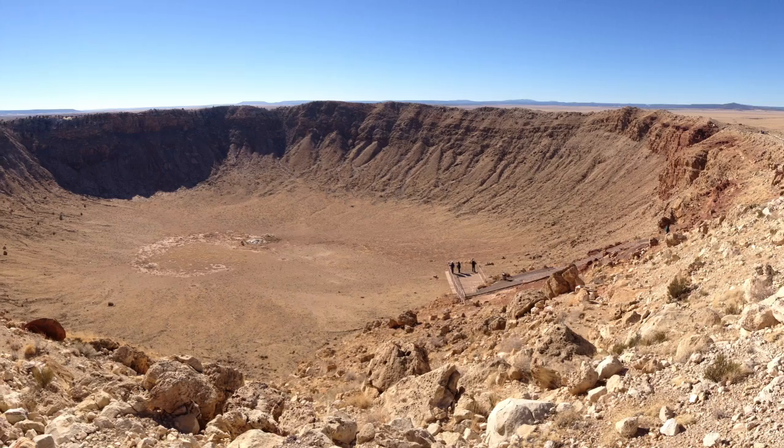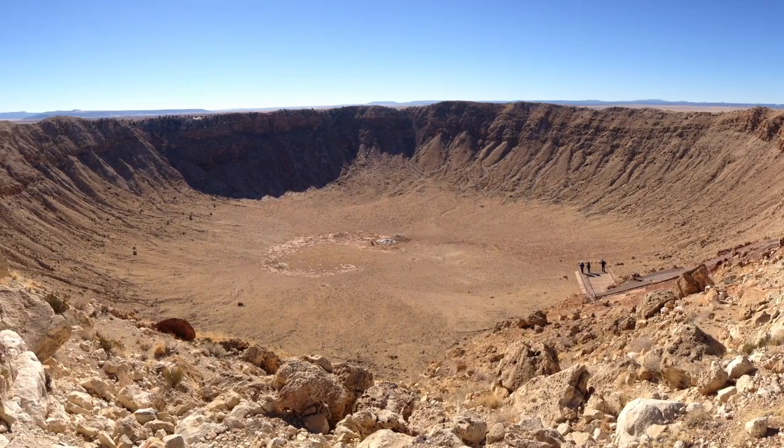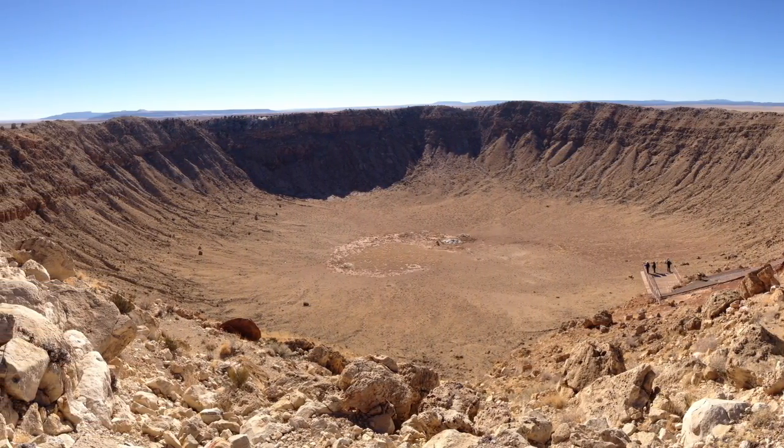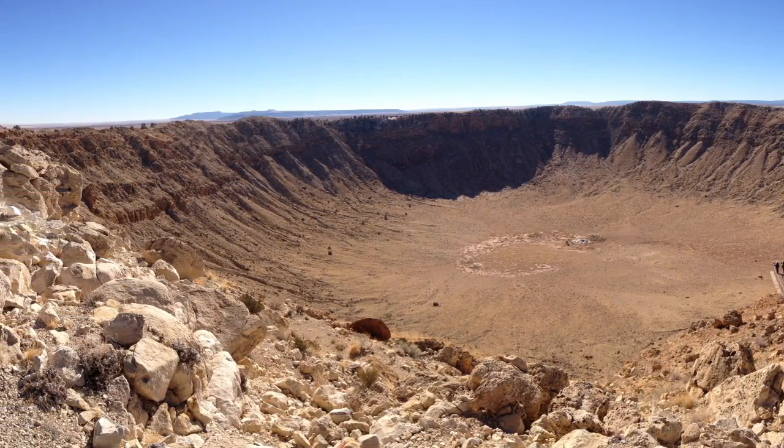We also stopped at Meteor Crater and saw one of the biggest impact craters in the world, and that thing is huge. Also a really nice place to stop for an hour or two if you happen to be in that neck of the woods. The rest of our trip was just pretty much a blur, trying to cover as many miles as we legally could in as small amount of time as we could. But now we're home, we're unpacked, and now it's time to get caught up on all the work that we have here. So we'll be back to cranking out videos for you as quickly as we possibly can.